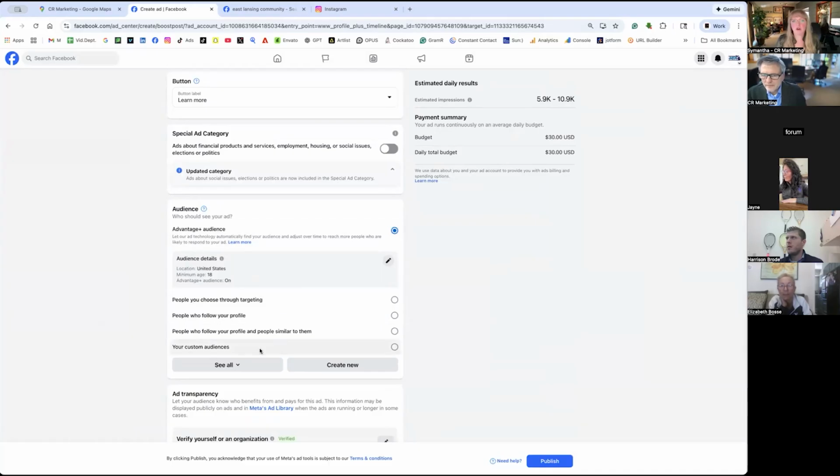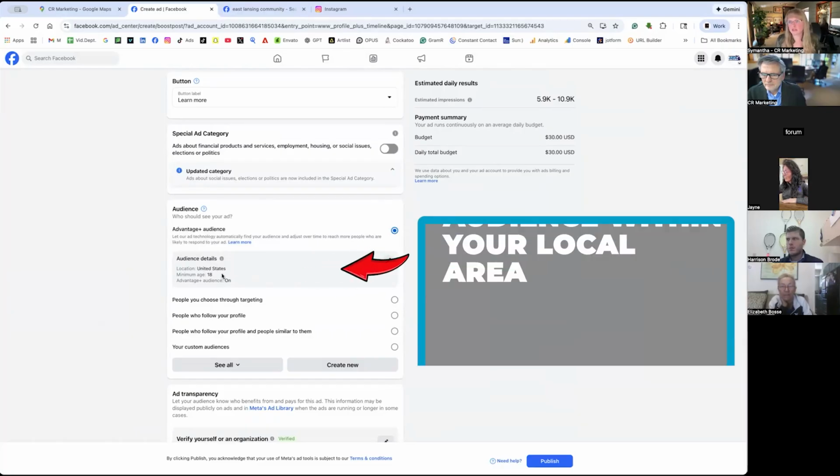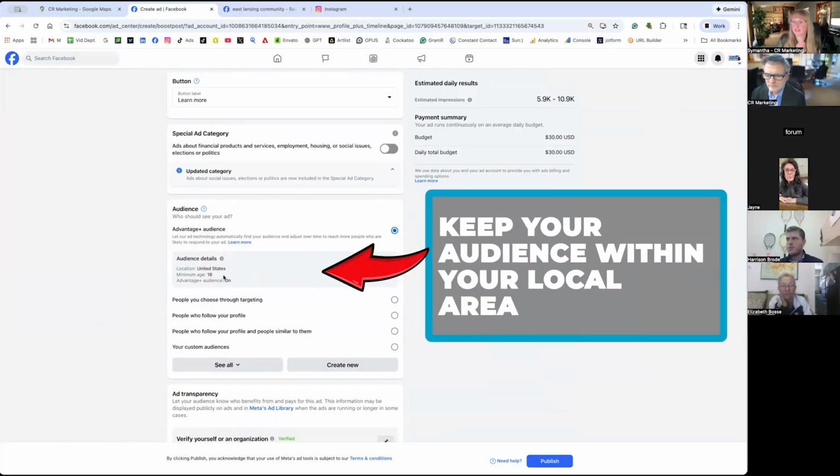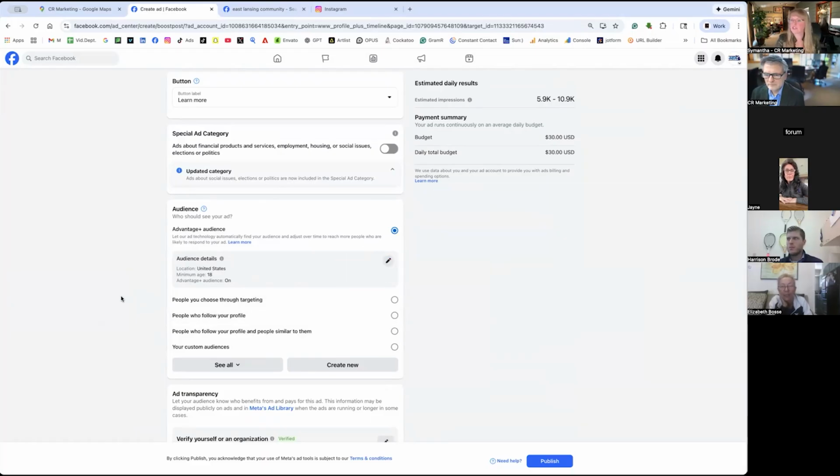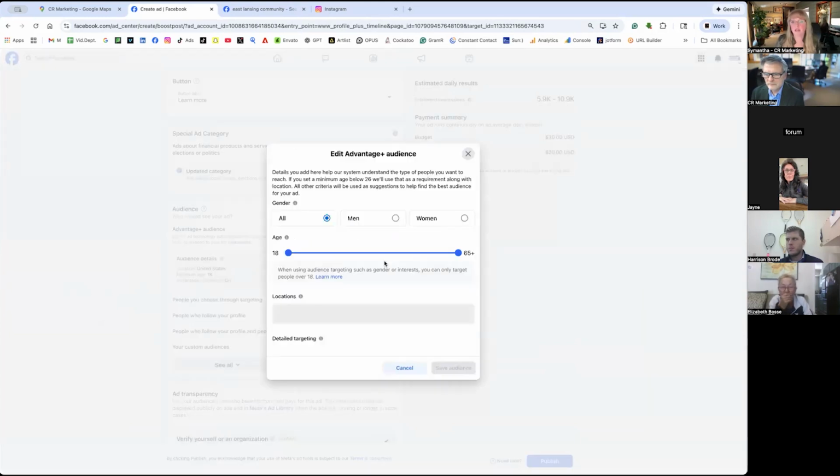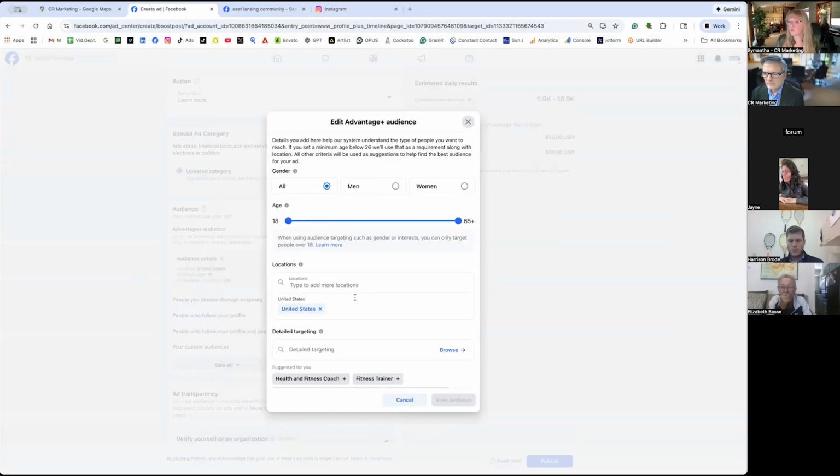And then when you're choosing your audience, obviously don't select the Advantage Plus audience. Make sure it's in your area. You don't want your ads accidentally going to the United States. And you can choose ads that are based in your local area. I don't have that option here with MFA because we're statewide, but you can easily change that here: your age range, who you want to target, who's your audience you're going after, city, and you can go even narrower, but we'll touch on that at a different time.